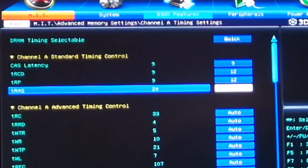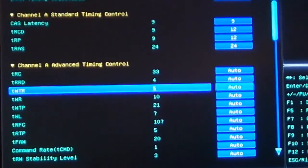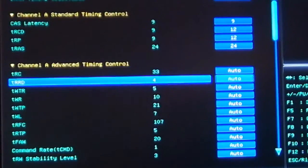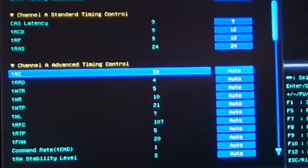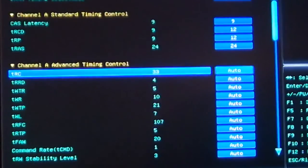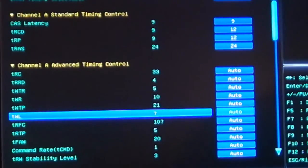This is pretty straightforward timings for Samsung ICs on the memory, which I can tune quite a bit with my memory. These settings don't matter much for 3D, but for 2D you should definitely experiment with them. On Extreme Systems there is a very nice thread created by Hondacity, or Honda City, I don't really know how to pronounce his name, but go look at the screenshots and the users; they have the info of these settings in the screenshots, and you can see what ballpark you should start tuning these.